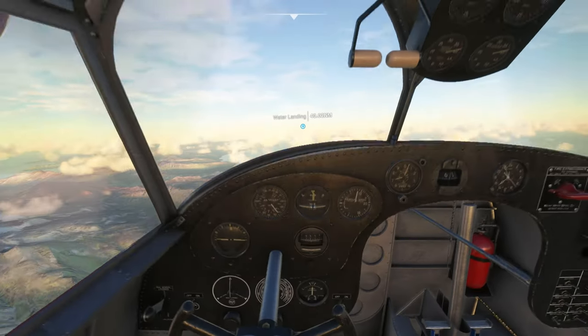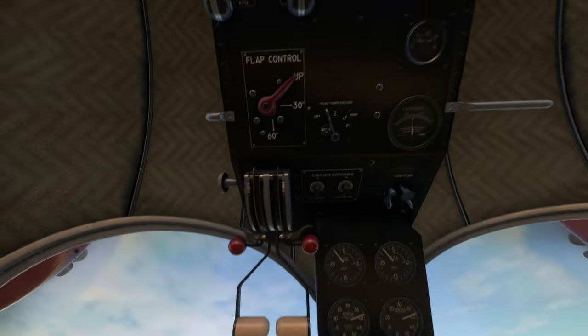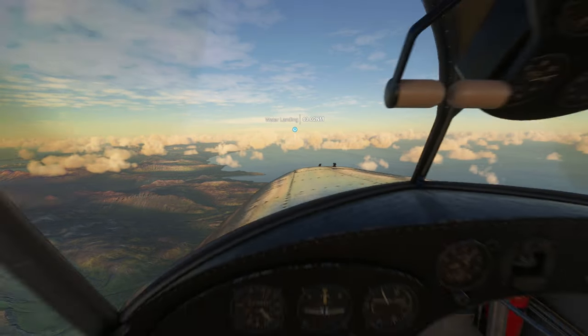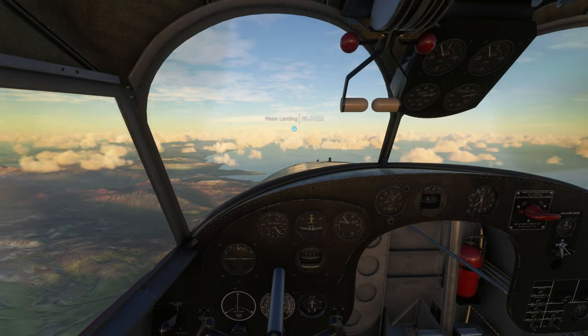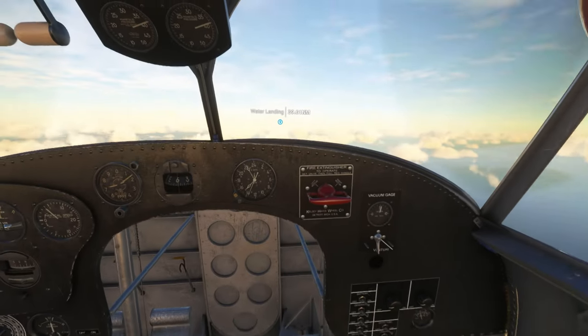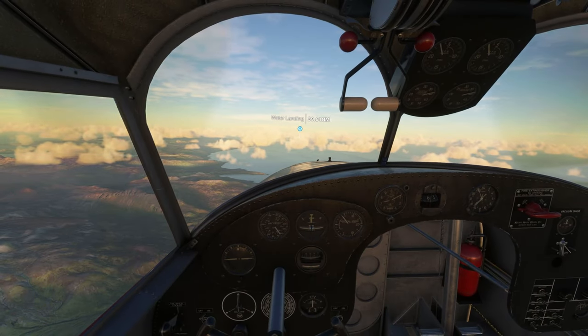So how would we do an NDB approach without an ADF card? Maybe I'm blind. Put in the comments if you know: does this have an ADF card for the NDB? I don't know. Can't find it. Obviously no autopilot, which is fine. Okay, there we go. That was a very long ramble, but we did a tour of their plane together.